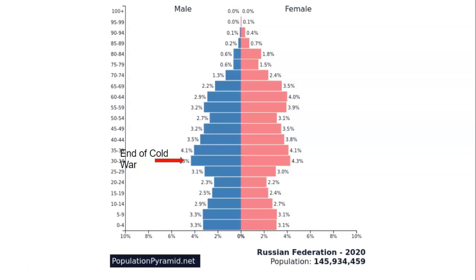You also had, as a result of the end of the Cold War, the economy of Russia actually took off and became more prosperous. And as a result of that, you had people not needing or wanting as large of families as they once did. And so you see fewer and fewer people being born there as well. So these are some of the things I hope you can look for as you go through your population pyramids. Make sure you read the instructions in Google Classroom.